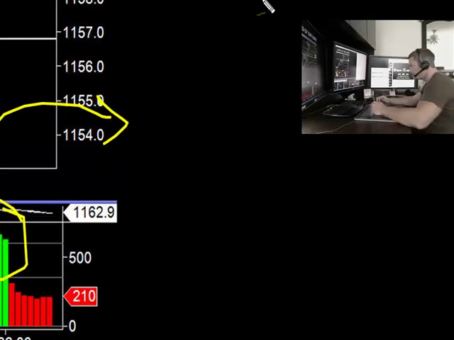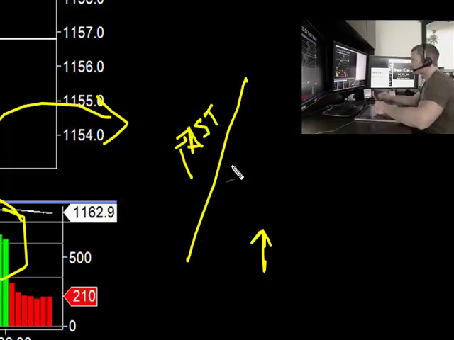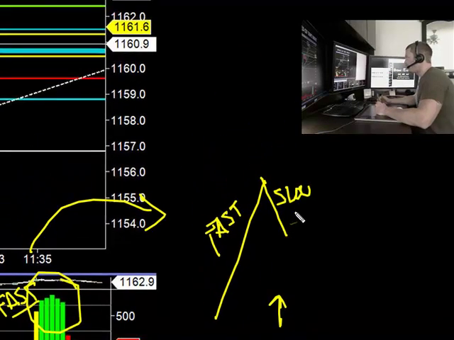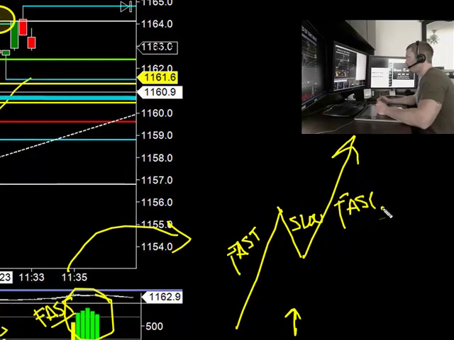Follow me over here. When the signal fires off long and I see the break to the upside, this is when we should see fast speed, right? Fast speed as price breaks to the upside. Then as it begins to pull back, that's when we should see the slowing speed, and then we see the breakout again. That's when it should be increasing in speed again. So it's going to go fast for the breakout to the upside, slow speed as it pulls back off those highs.